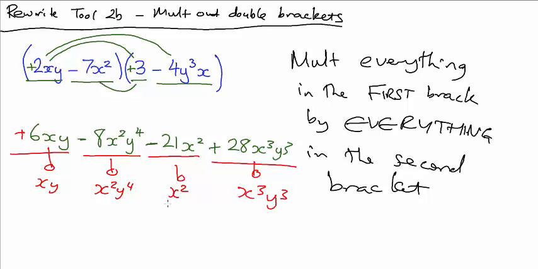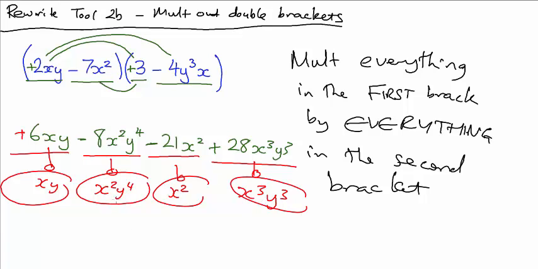So, quick question here. Take a second with this. Which one of these can you join together? Okay, take a pause, have a think about this. Which of these are going to join together, which are not? Okay, alright, and here's the answer. None of them are joining together. That's your final answer. Remember, unless they're exactly the same, these are not exactly the same. You might have thought maybe that joins with that. No, it isn't. This is x cubed, y cubed. This is x squared, y to the 4. Not the same. This is your final answer.